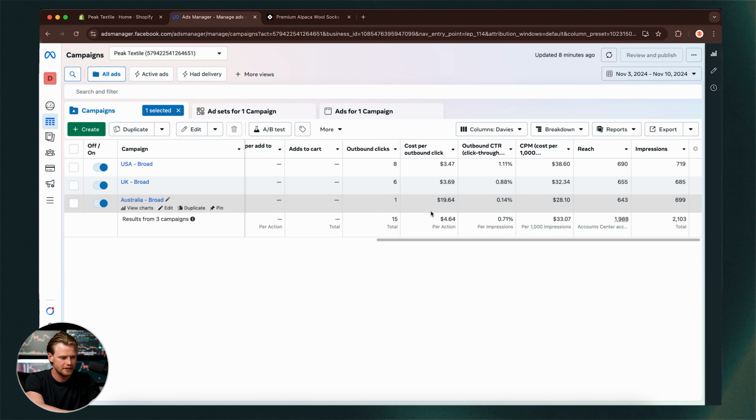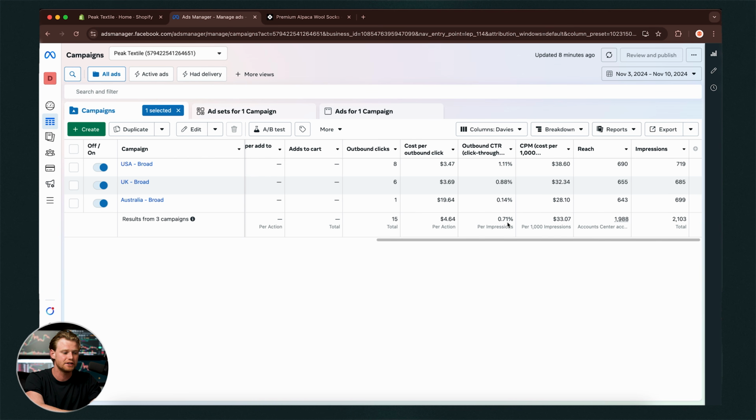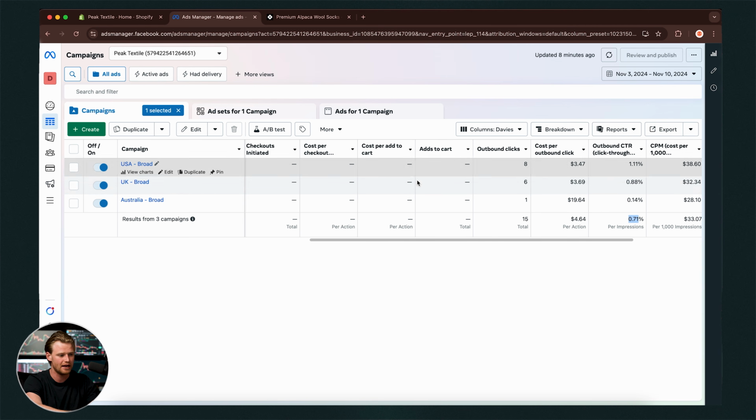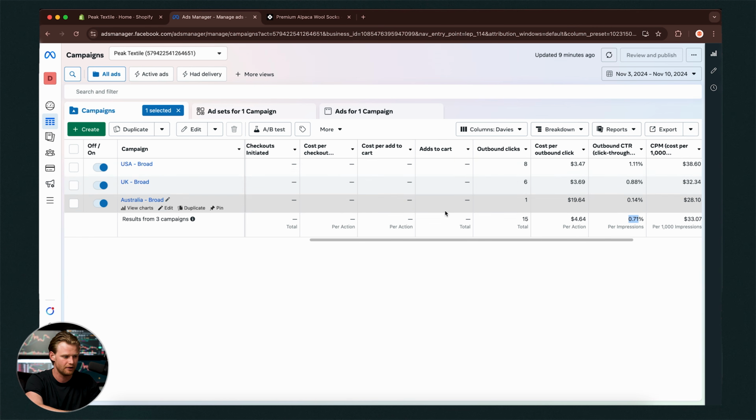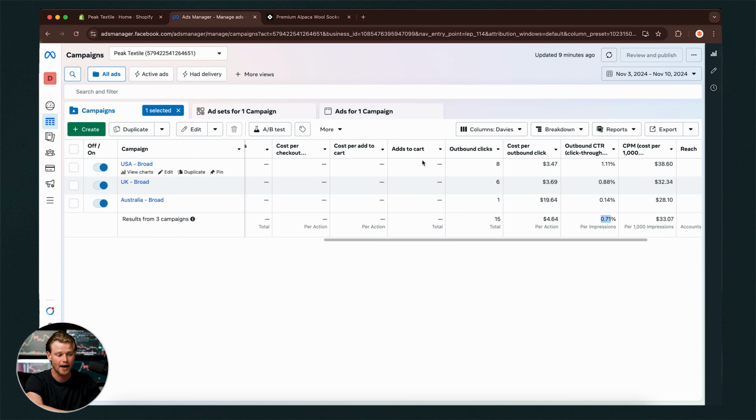Now, this is all generally speaking, but if you have under 2% click-through rate, again, if you've got a higher AOV than what I've got, which is going to be $60, $80 or something like that, then this is maybe not applicable for you and those metrics will change. But I would really want this click-through rate to be at least 2%, this to drop down to more like $20 at least. And then the cost per click, I would like it to be under $3. So I now know that the creatives aren't performing and I don't need to go and dissect the website, although I might have a look at it as a priority.